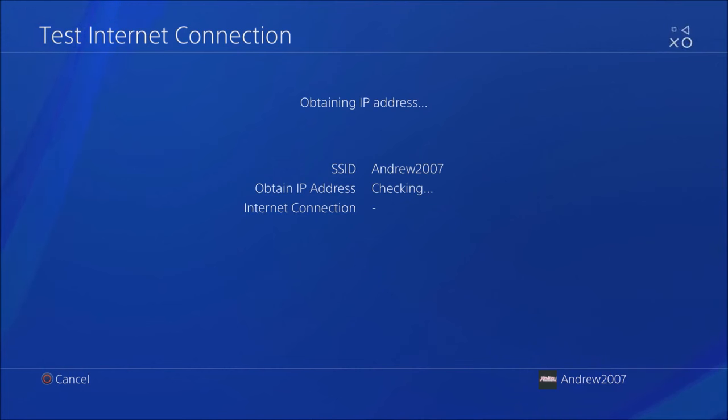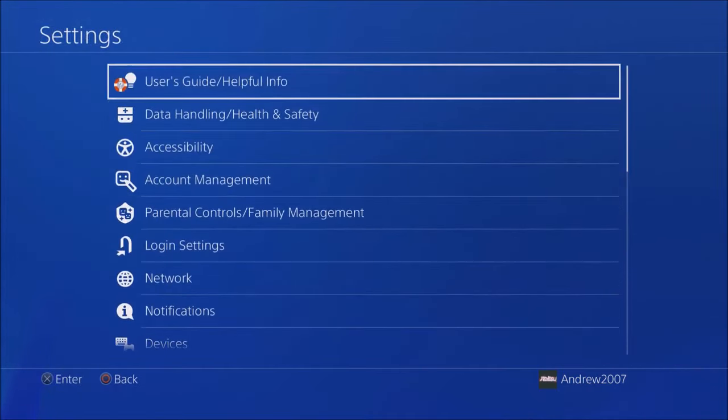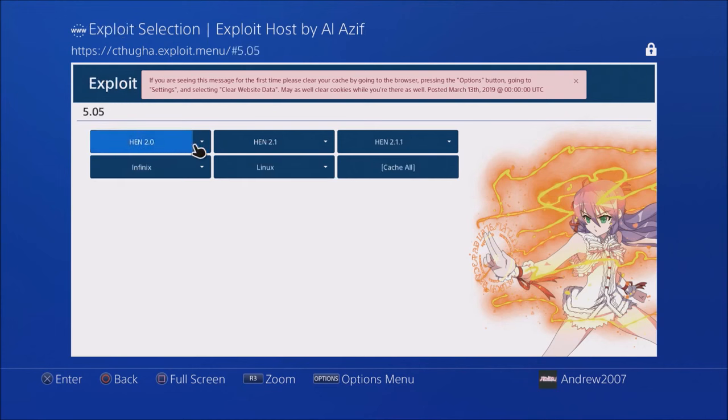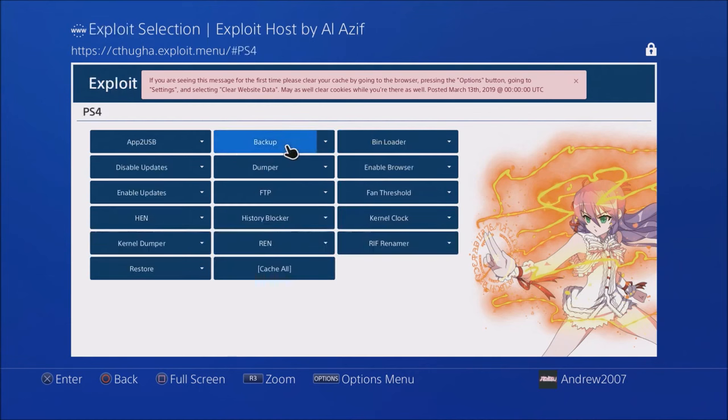Basically all my games were locked and I was not able to play them. Those are fake packages. To make those fake packages playable, you need to go to HEN. Any of the HENs I believe would work. For the newer games, you need to probably use HEN 2.0 or more, and you can simply play the games, and that's pretty much it.